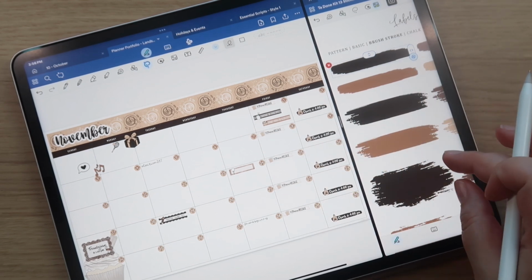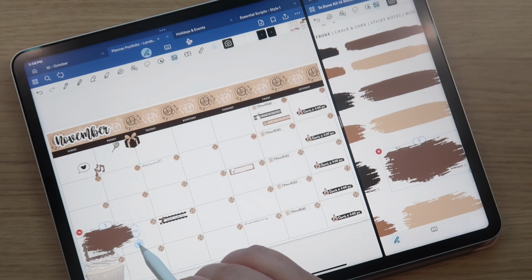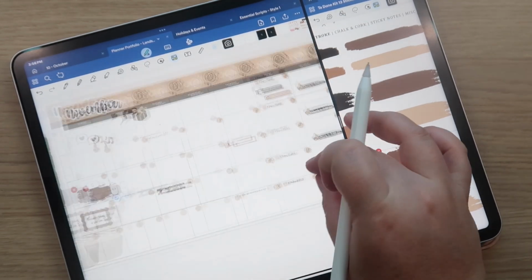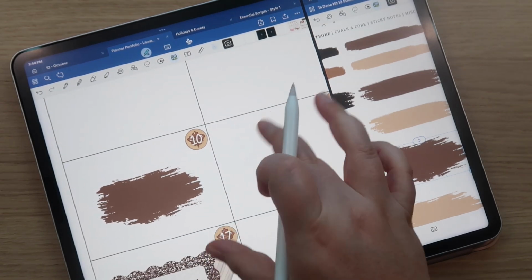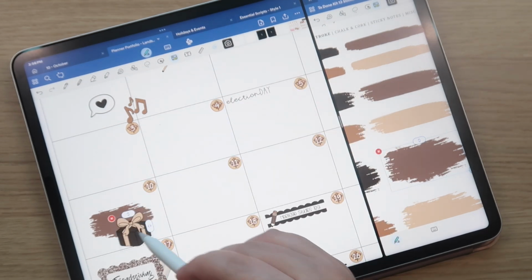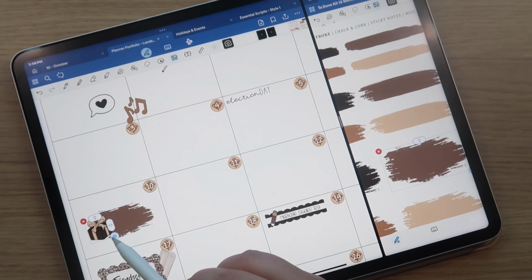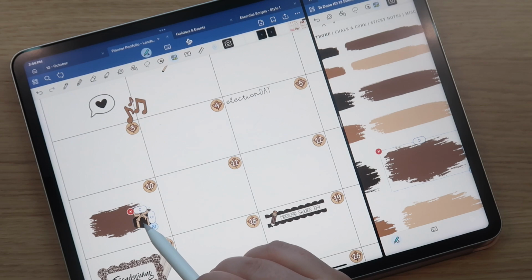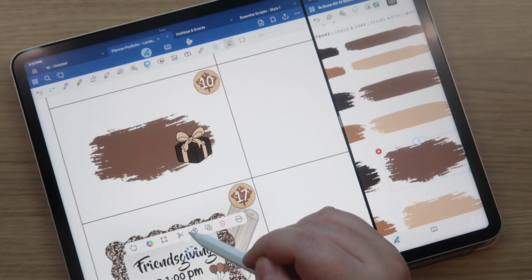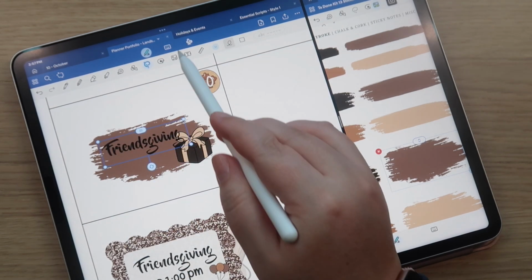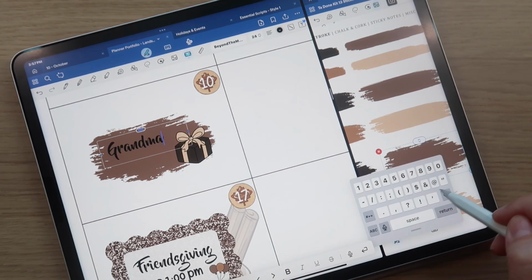Okay, and then we have my grandma's birthday. And so I think for that, I'm gonna use this one here, and we'll put that here. Sundays, we've been really trying to just keep open and have that be more of a rest day for the most part. So, and then I think I'm going to duplicate that and put grandma's birthday.